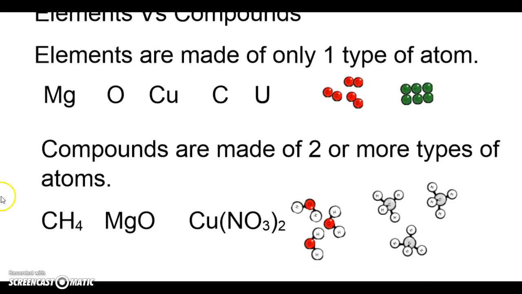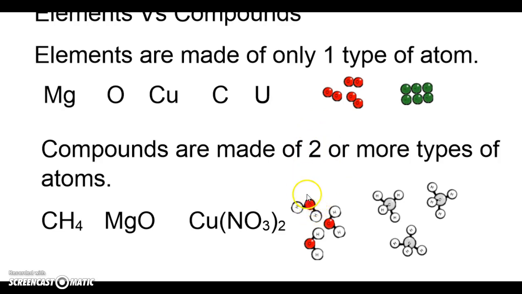Okay, and when we look at pictures, this picture has all the same type of atom. So does this. They can be in pairs, they could be in one big clump, they could be individual spheres, but as long as it's one type of atom, that's an element. If you have two or more types of atoms present, then you don't have an element. So I know that these reds and these whites can't possibly be one element.